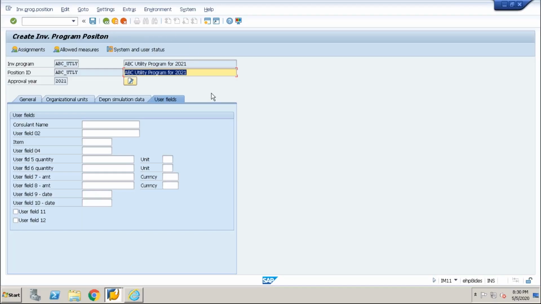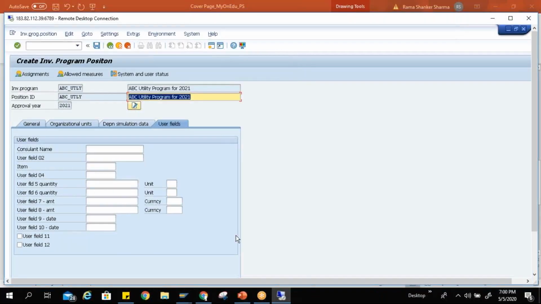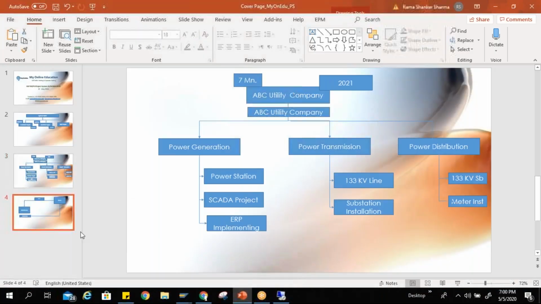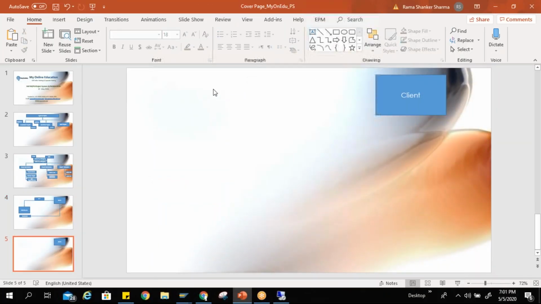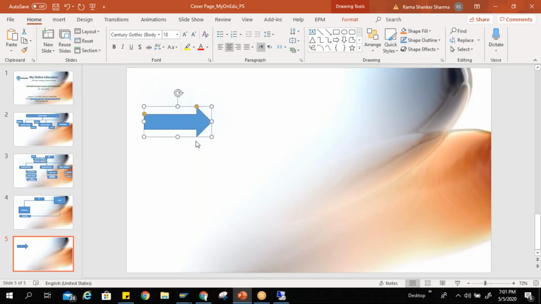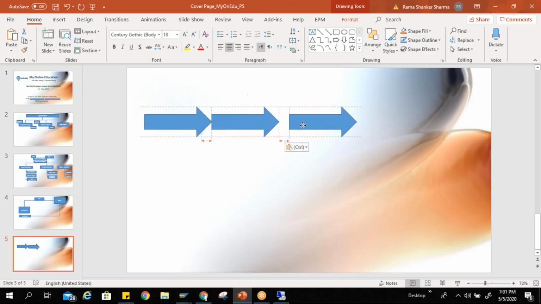For example, whenever we are going for any implementation, let's say you are the consultant, just give me 2 minutes to explain this scenario so that a few more things will be clear. When we are going for any implementation, we have different methodologies. We used to follow ASAP methodology. However, in some projects, we go for agile also. What the SAP methodology says is you will have 5 phases of any implementation project.